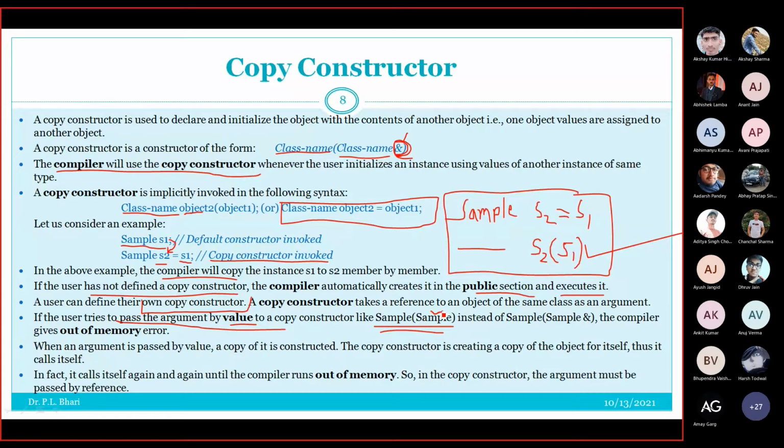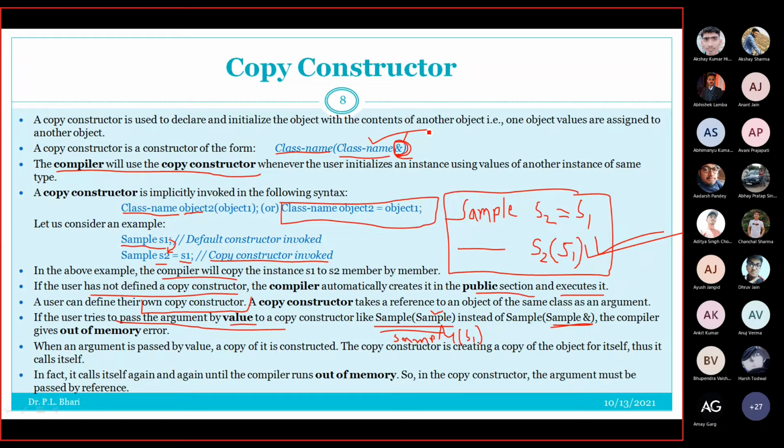We can say the class name here. Whether you say class name or constructor name, both are the same. So you only have to put the object. What is the syntax here? Sample S1. With S2 you can do S1, like this one. And you can do it with the address sign also, according to this syntax. Both are available to you.